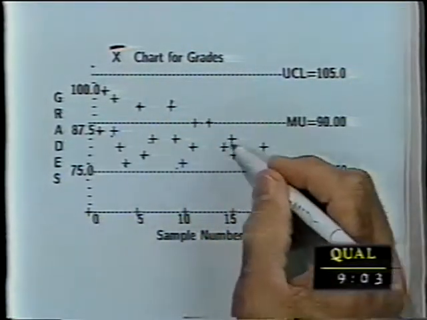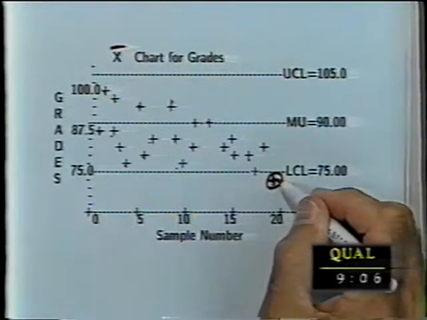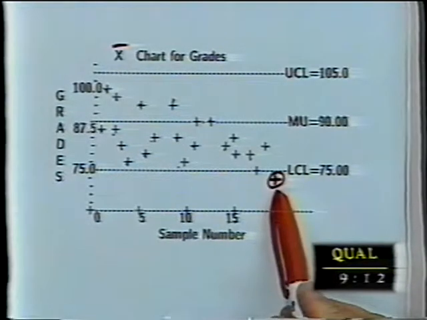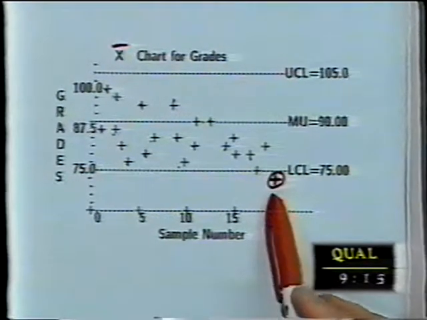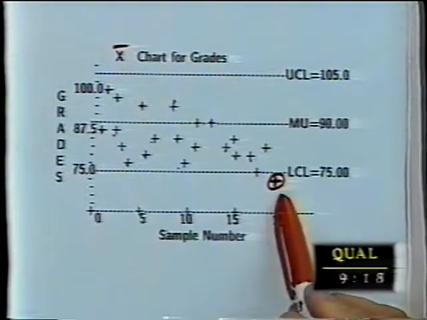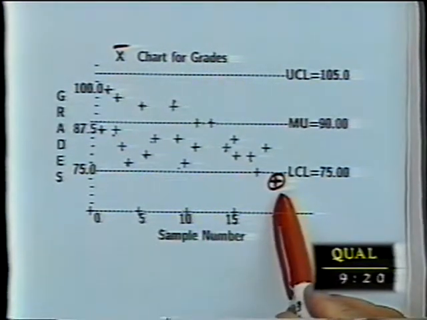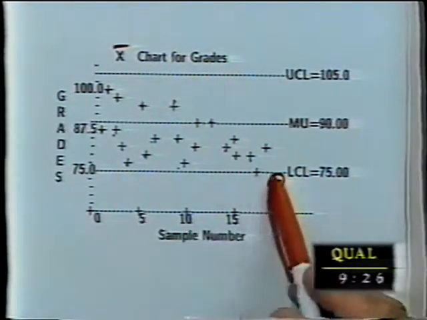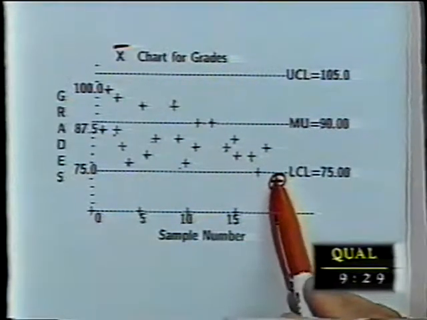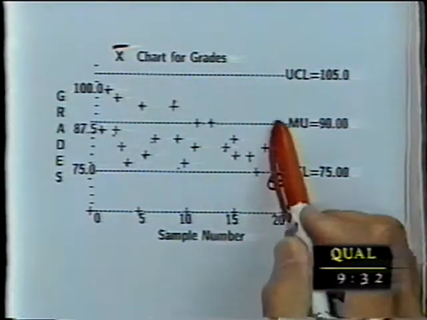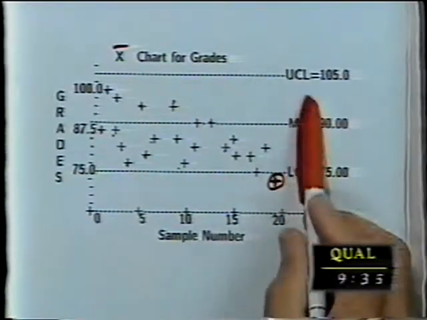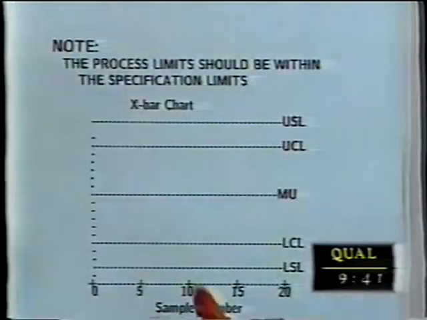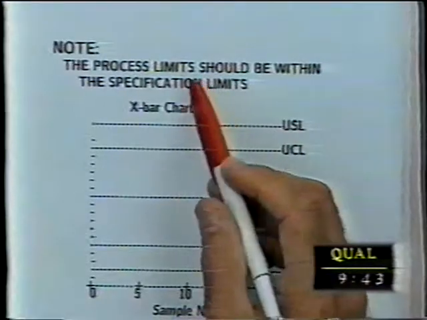But all of a sudden he starts dropping, and the averages get smaller and smaller, and now the class average has gone below 75. And the department head calls him and says, what's going on here? Your grades are going down, meaning your class is doing poorer. How come your class is doing so poorly? Well, is there something wrong with the way you're teaching? Is it your attitude, or you got problems at home? What's going on here? And you try and correct the process to get it back into control so that it's going around where it should be going around. That's process control. Now, specification is a little different.